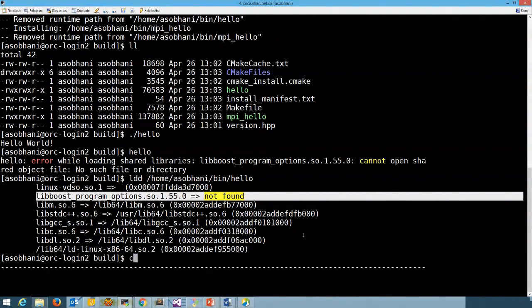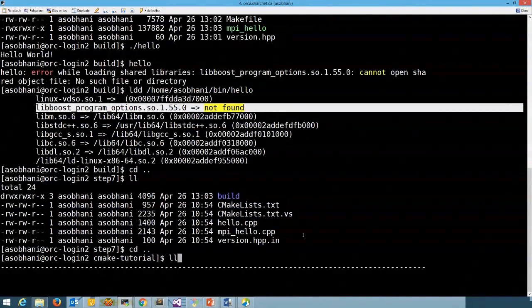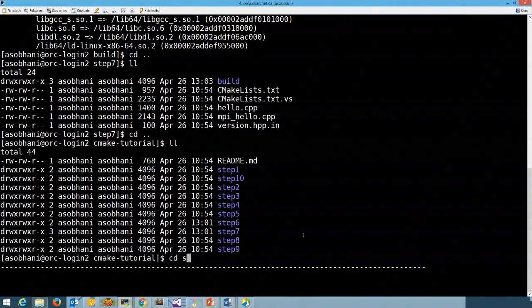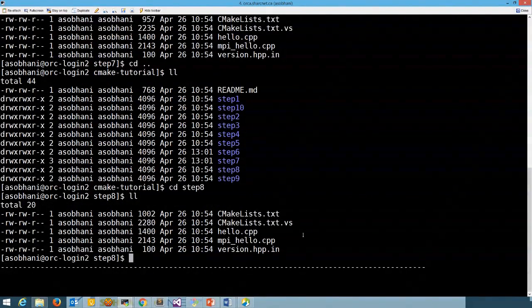The only trick that we should do to remedy this problem is in the next step, which is step 8. We only need to add just one line to our CMake file to make it work in the Sharcnet environment or any environment that uses the module system.